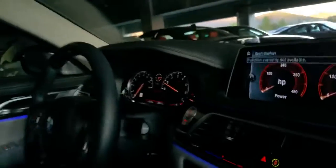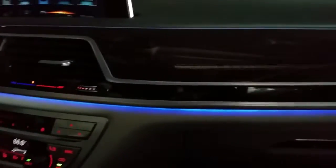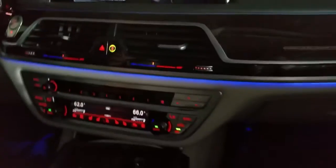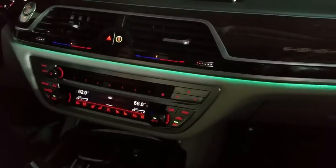So there's quite a few options. Nice. Yeah. And then the lighting that you picked in here right now, as we can tell, yes, it's blue, one of my favorite colors. But you do have the option of changing it to quite a few different colors right here. Yeah, let's see. We can change the different colors to bronze with white, orange, white, blue, green. We can change it to green, you can see. Yeah, so you can see how quickly it changes, guys. Really nice, vibrant colors. And you can change it there, so you can see it up here in our Sky lounge.